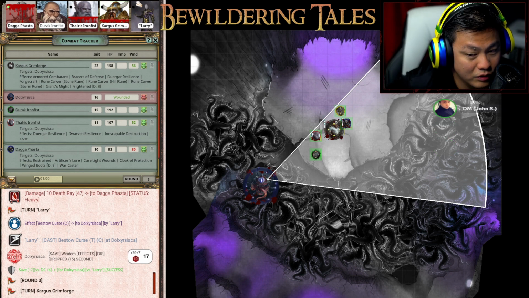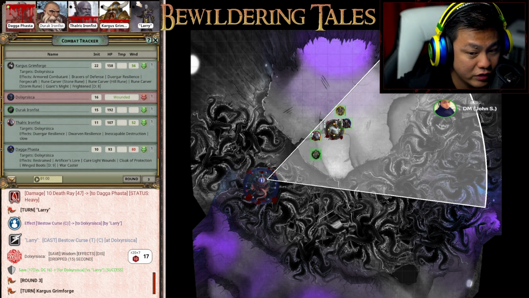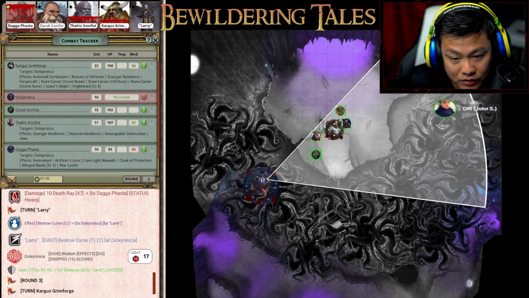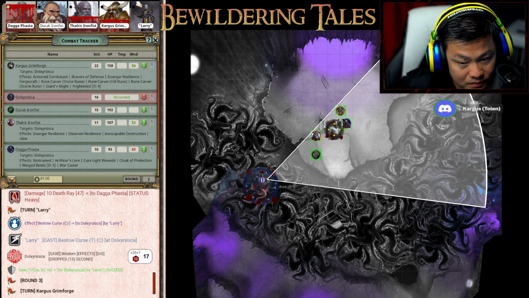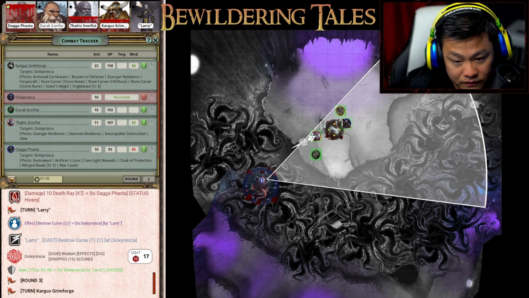Okay. You grab Daga, bring him out of the field. That will cost you your action. Do you have any bonus action or anything you want to do on your turn? I'm just curious. If I activate a rune and then walk into the magic field, I lose my rune anyways, right? Your rune's gonna shut off.